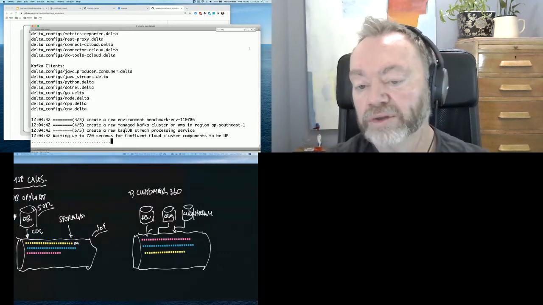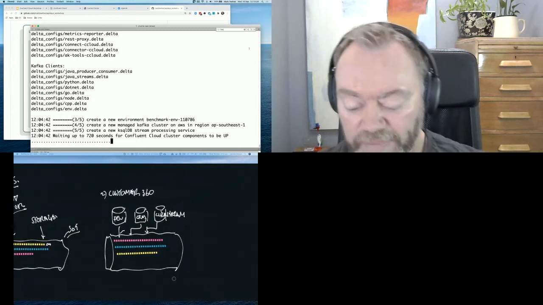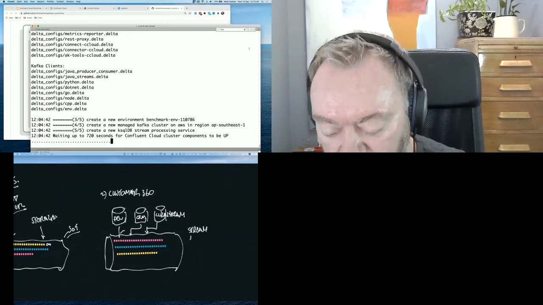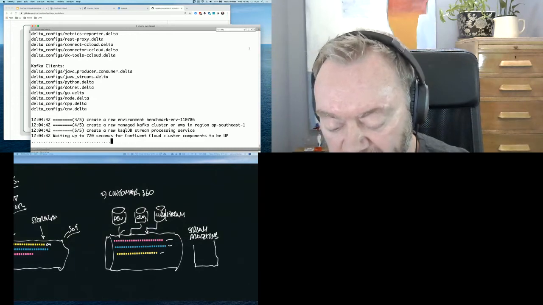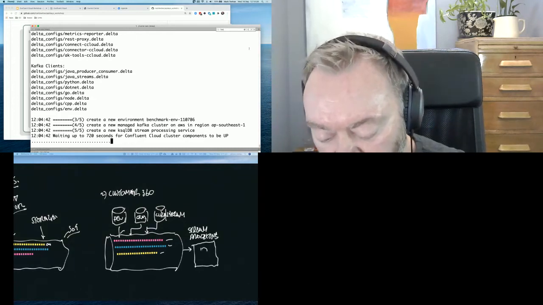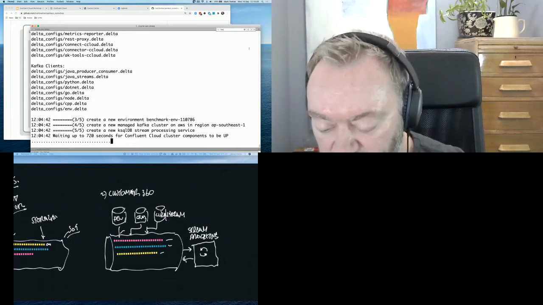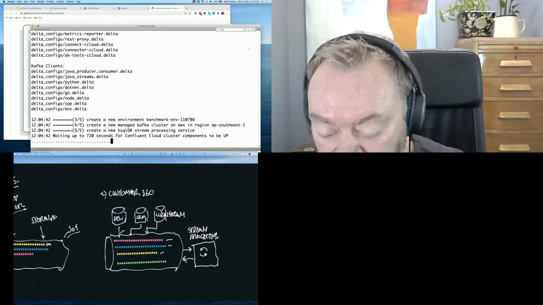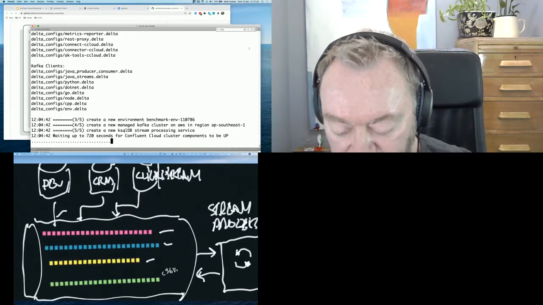Okay, so now we've got all the data in Kafka, but it's still siloed in the sense that it's in different event streams or topics. And this is where stream processing comes in. So stream processing is very simple in concept. It's this idea that you can listen to streams of events and you can ingest them, you can manipulate them in some way, apply a transformation, and then push them out into a new event stream. And in this case, the event stream here might be our customer 360, right?